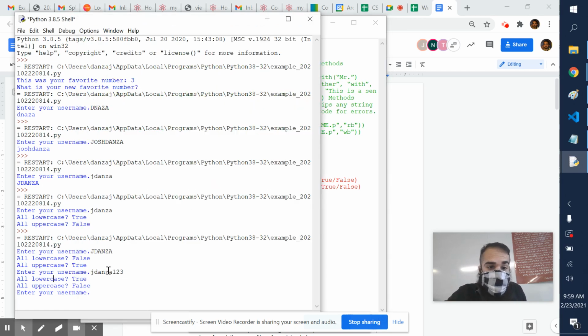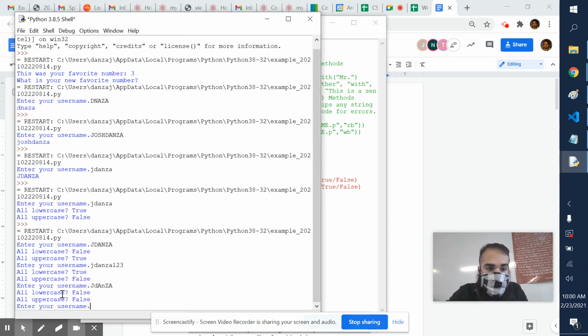So is every letter in here lowercase? Answer is true. 1, 2, and 3 are not letters. They're numbers. So it's either one or the other. And if I say, I don't know, JDanza, upper and lower, right? And run it. Are they all lowercase? No. Are they all uppercase? No. It's a mix of both.